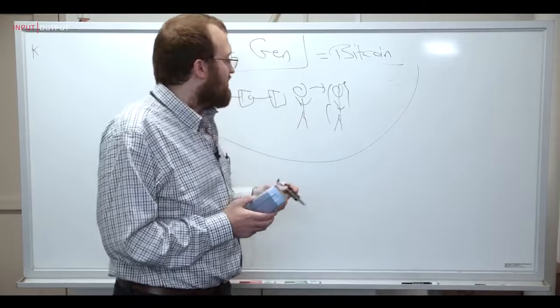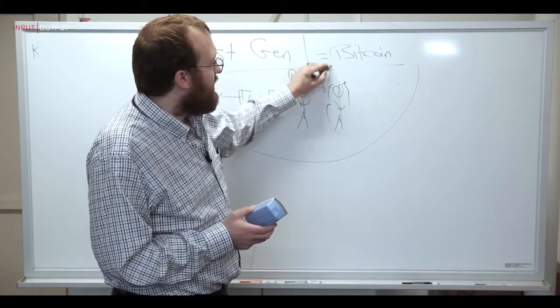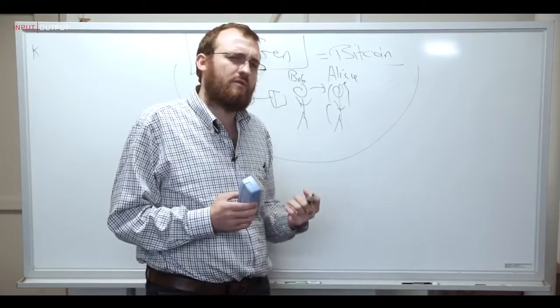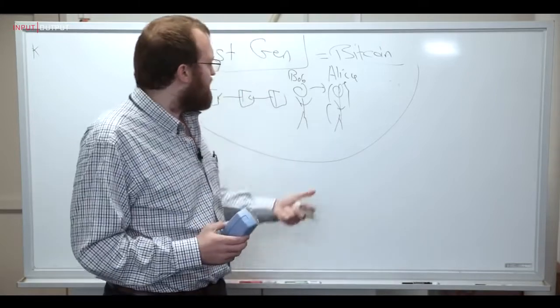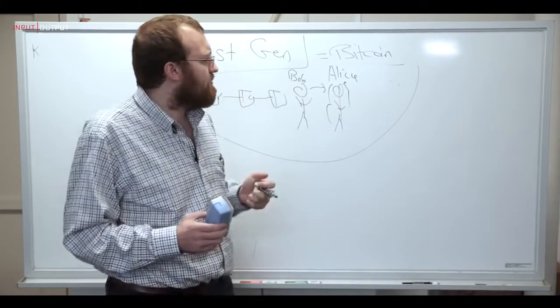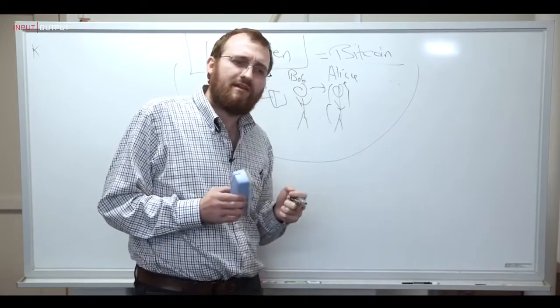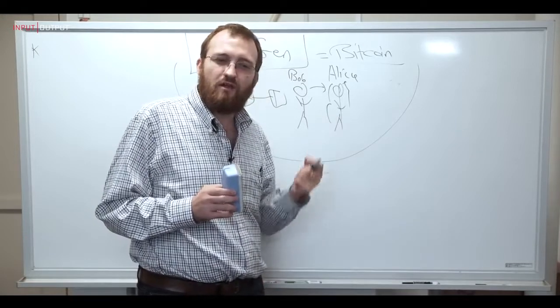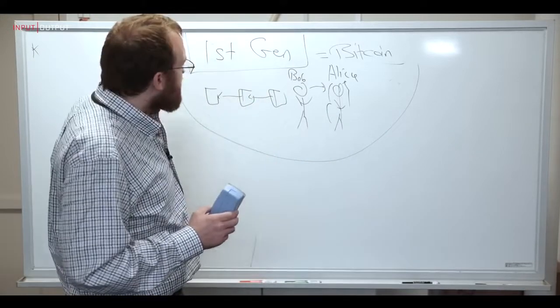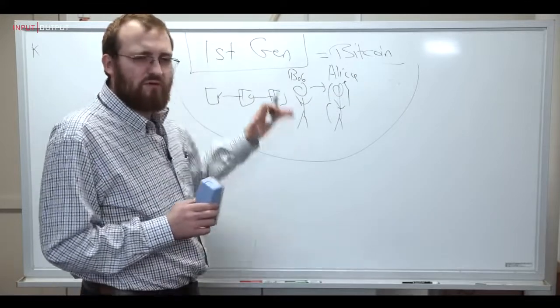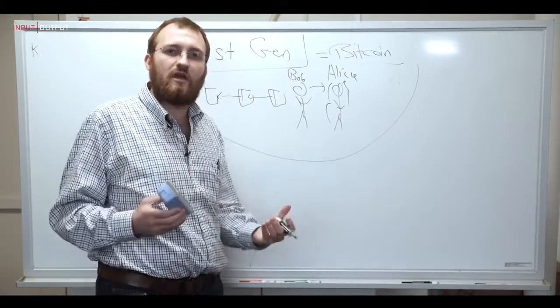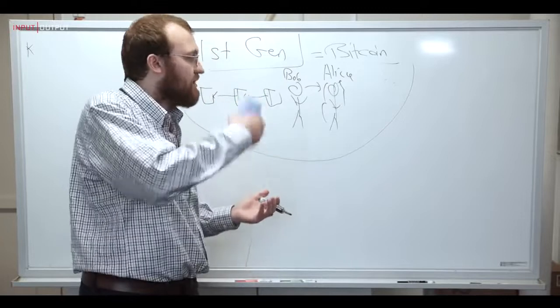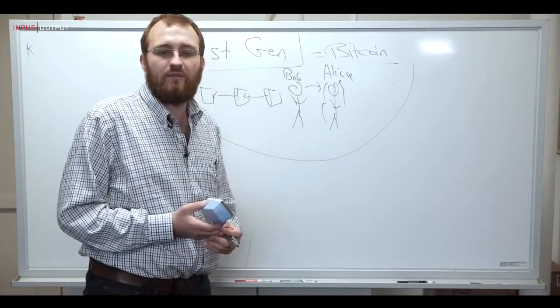However the issue is that the transaction between Alice and Bob has more than just the act of moving money associated with it. There's a story behind that transaction. There's terms and conditions. For example, what if Alice says to Bob, I'll give you the money if and only if you mow my lawn. I'll give you the money if and only if you repair my roof. This is a contract. This is the story. So first-generation technology wasn't really well suited for this. Every single time someone wanted to make a change to Bitcoin they'd have to build another cryptocurrency or they'd have to figure out how to install some sort of cumbersome overlay protocol like MasterCoin or ColorCoin.